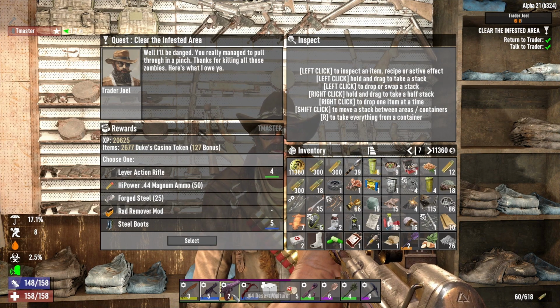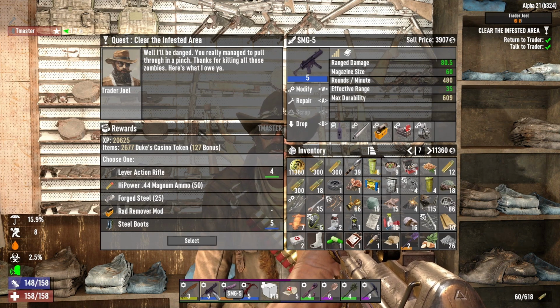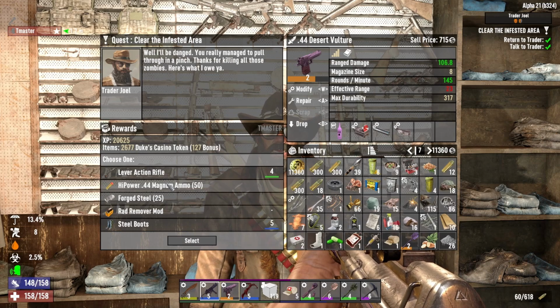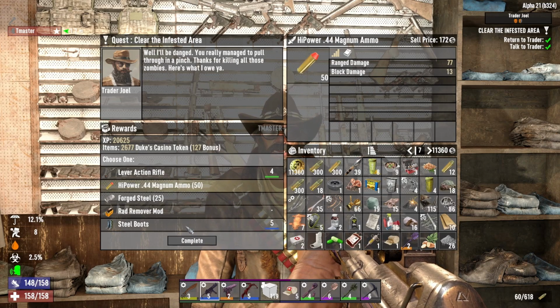Ooh. Oh, I can get a rad remover. Do I get a rad remover for my Desert Eagle? Concrete variable shape helper. Okay, I think bundle. Let's go 50. Yeah. Let's go 50 high power ammunition. Let's do that. All right, what are you getting? Sorry, Darren.